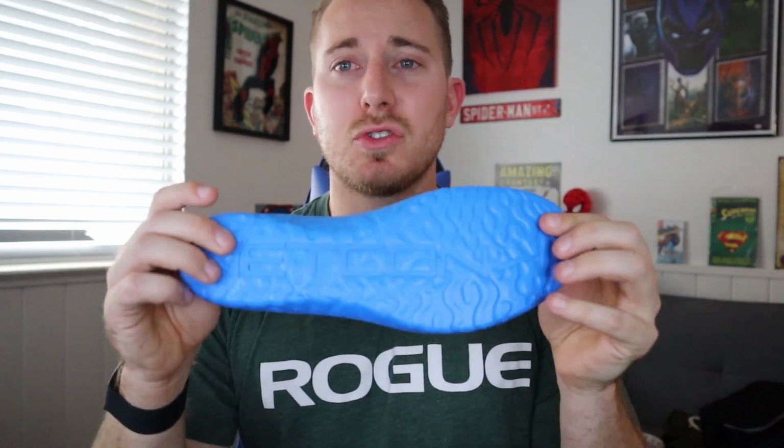I also really like the React insole. I think the React insole is a decent upgrade on the Metcon 5 insole. It has that extra comfort to it, a little bit of extra springiness for box jumps, double unders and running. I did run about 2 miles in them today. I would say they're definitely right up there with the Free X Metcon, if you've ever worn those, as far as what's the best CrossFit running shoe.